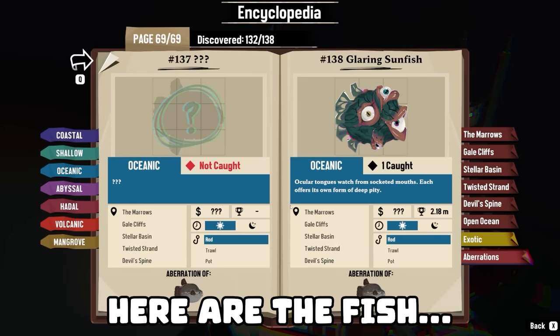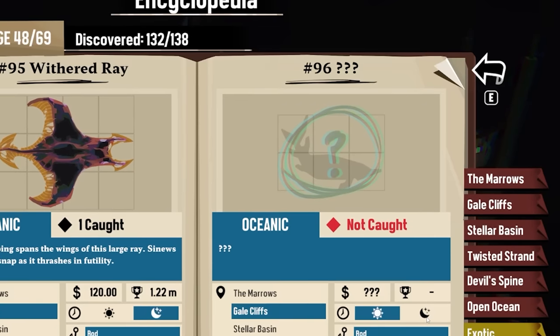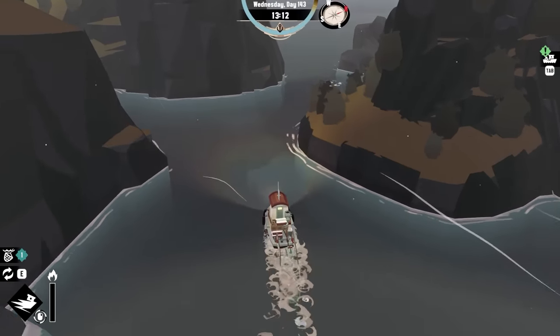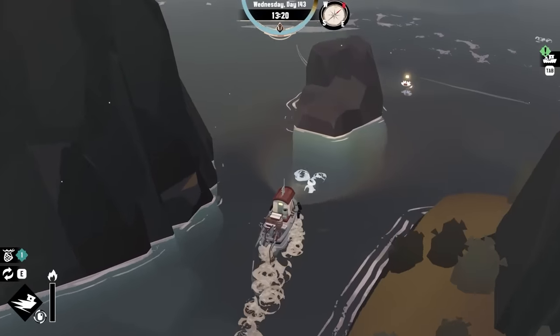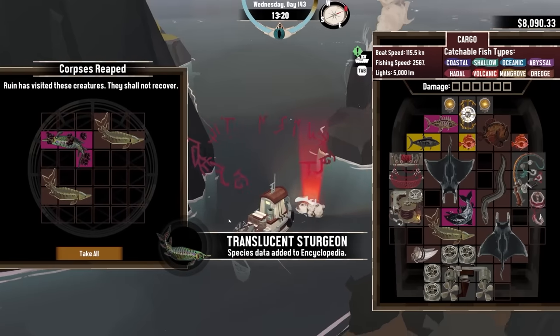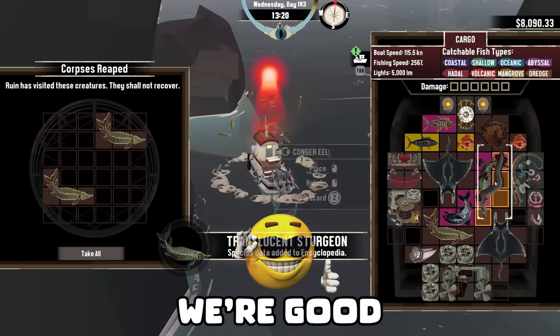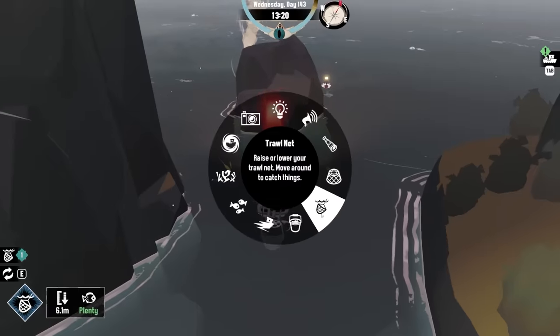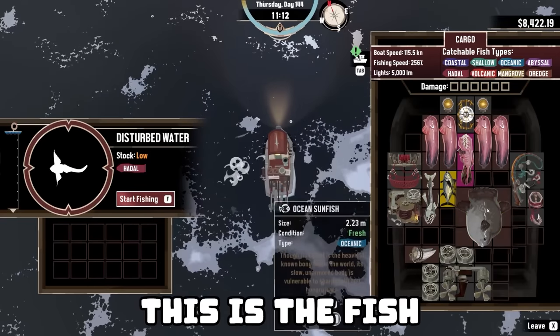Okay, here are the fish that we haven't caught. The sturgeon. Losing my train of thought after that first item in the list, I got the sturgeon. I was right next to where we were at the time, luckily enough. Sturgeon! I found them, I'm just blind. Okay, we're good. We were so unbelievably close to 100% now. Just a couple fish to go.